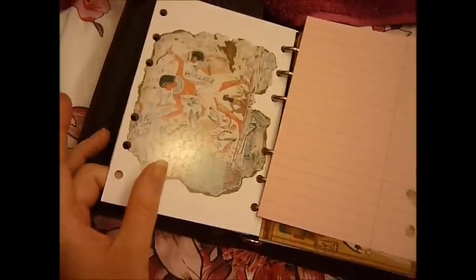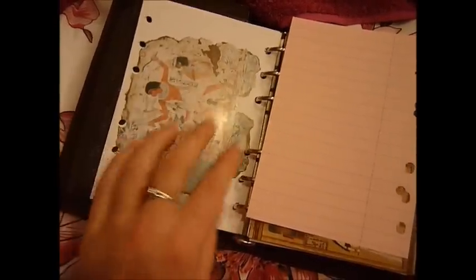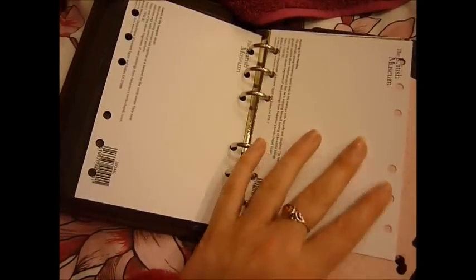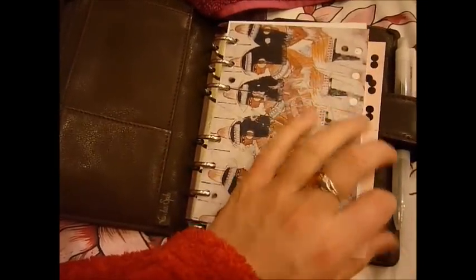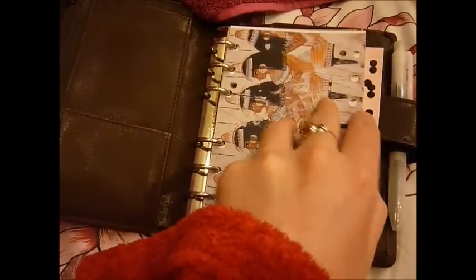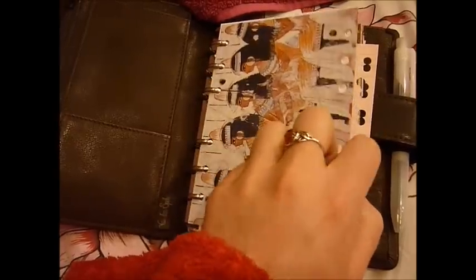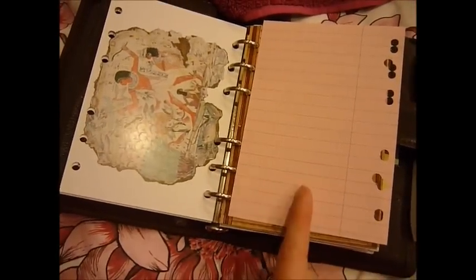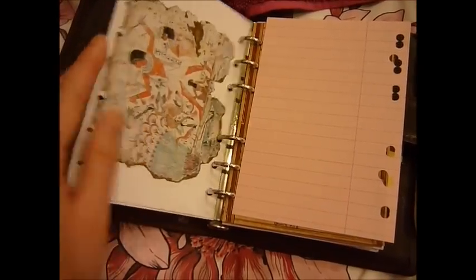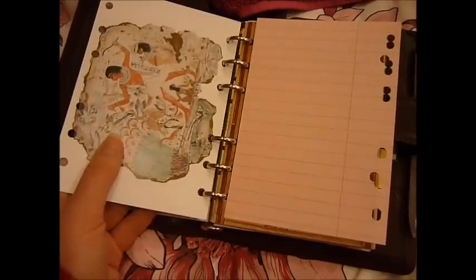Ignore them. I usually put them in this way round, and the reason is with the picture facing the inside of the section and not the outside like normal dividers. If I'm flicking to the next section, I haven't got tabs on these, but imagine I've got tabs on. If I'm flicking to the section with the tab, I would flick like this. So when I open it and I look at the first page, I don't want to see the back of the postcard like I would with this one. I want to see the pretty postcard.